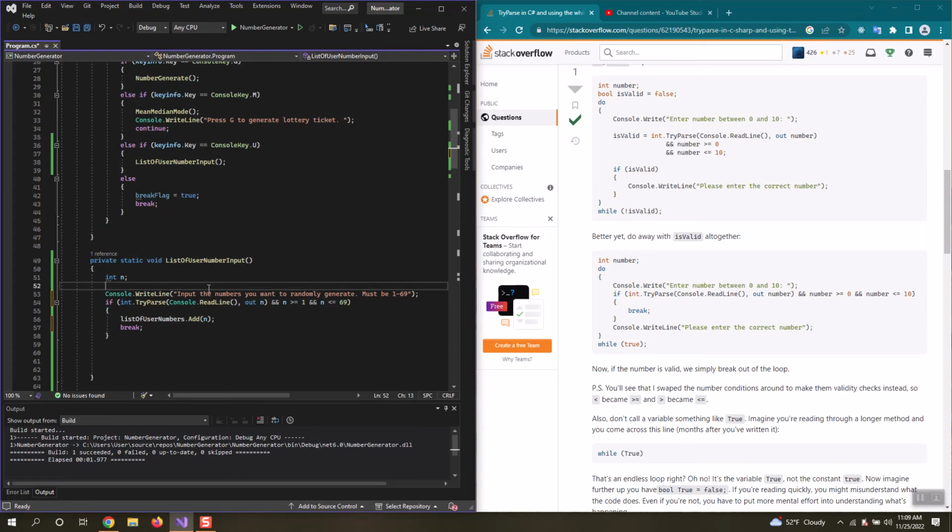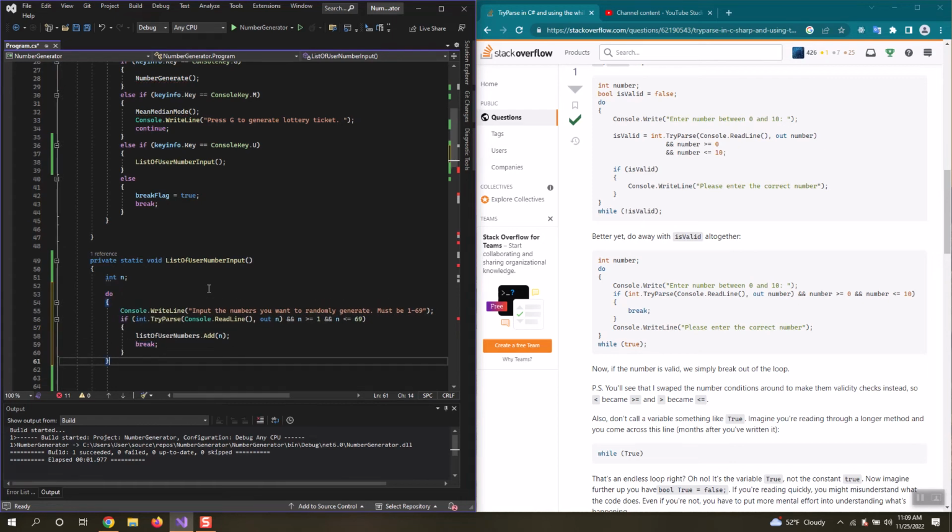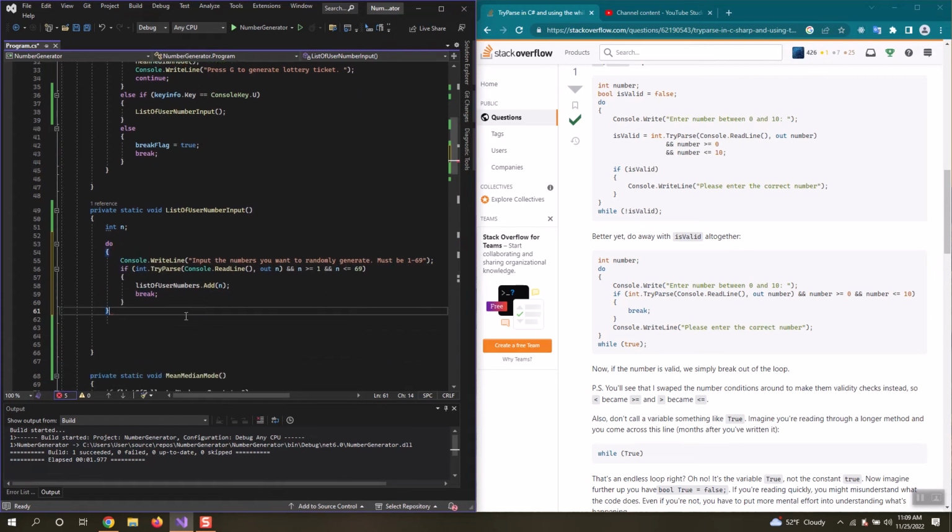It doesn't matter, it's okay. We're gonna put in a do while loop. Do this, like that. Cross the right line. Please enter the correct number.